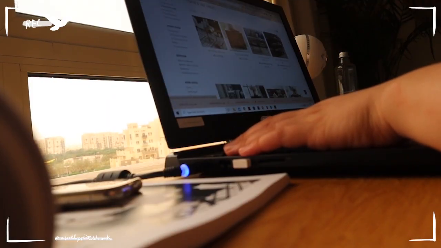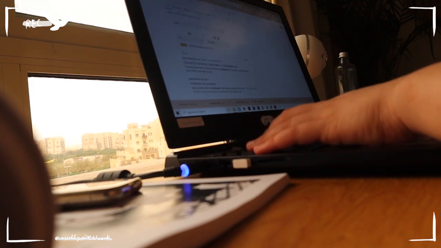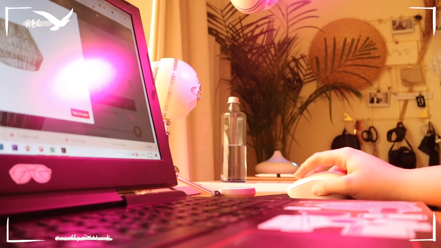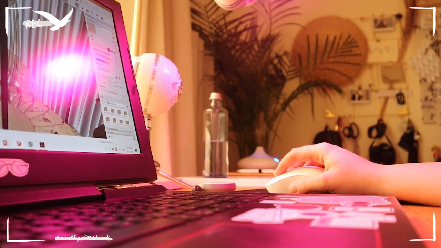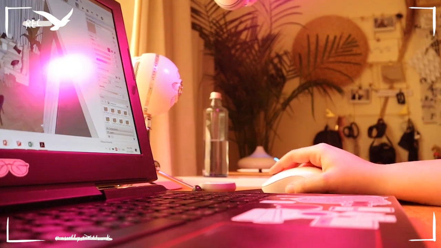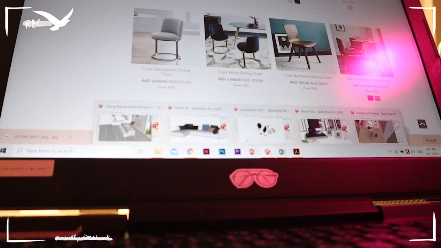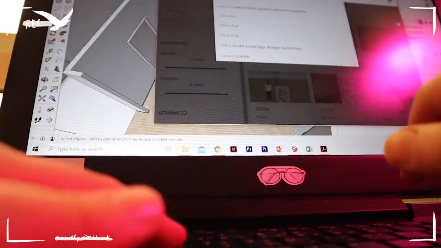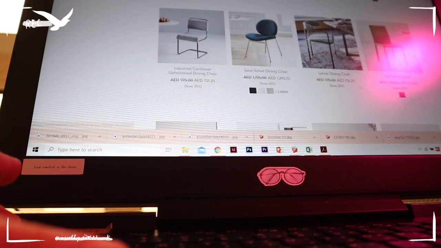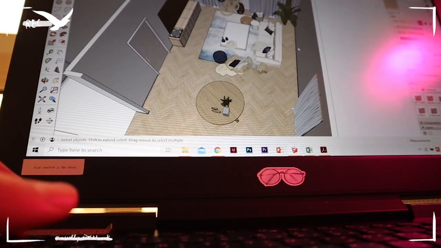It's a really tricky process to try and find the same pieces that you find on, for example, Pottery Barn and then on the warehouse. So at least what you need to do is find the closest looking piece and add it and communicate that to the client. So say that I use this 3D model because I didn't find the exact same piece, but overall this is the piece that I think goes right in this space. As long as you communicate everything, then you are in the clear. Communication is key with clients.